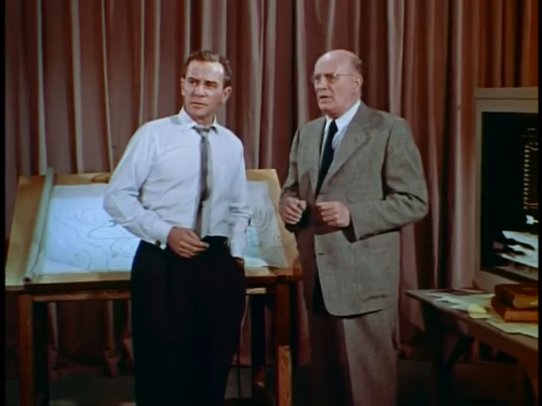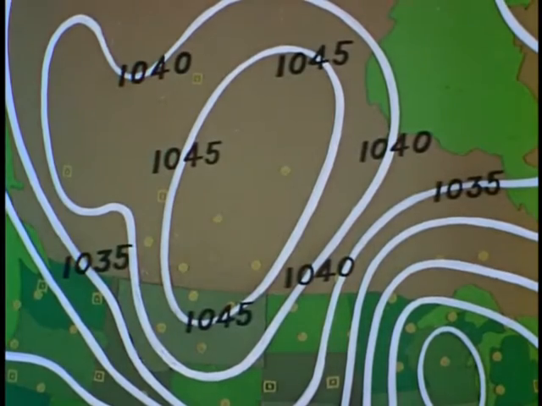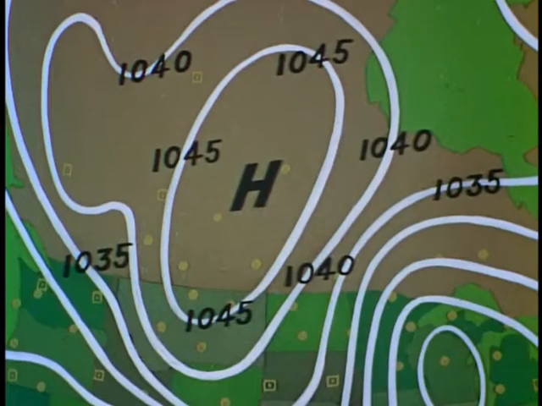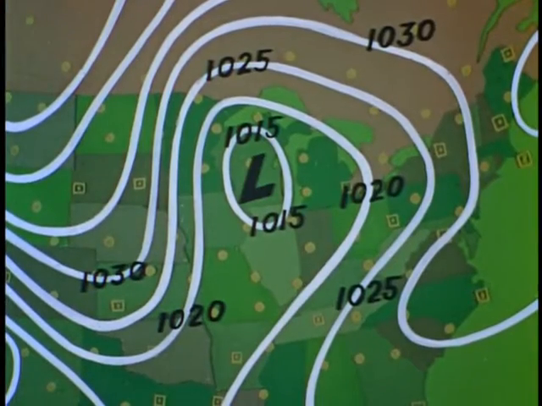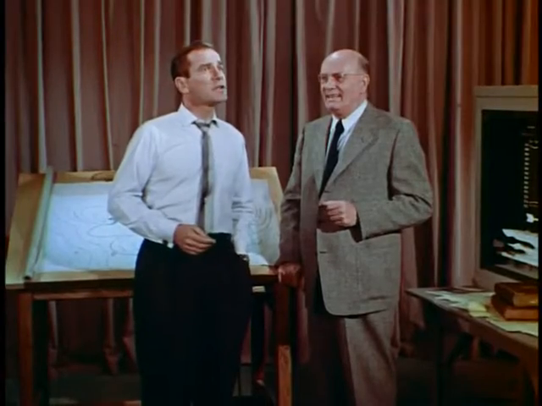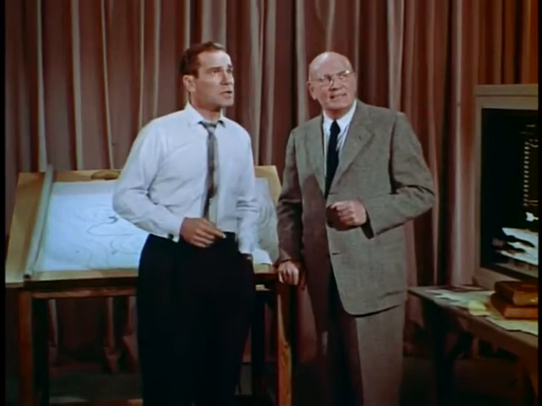The centers of the curves with high pressure readings are marked high, and the centers of the curves with low pressure readings marked low. These highs and lows are pretty important to the diagnosis because under a high, the weather's more often than not fair, and under a low, more often than not cloudy.